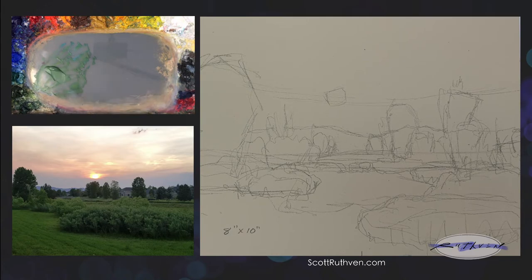All right, well, there's a pretty good green pile here. And the value, I'm not sure if I'm quite dark enough yet, but I'll just mix that up because I don't want to be starved on having enough green.